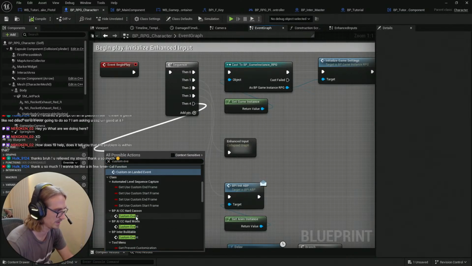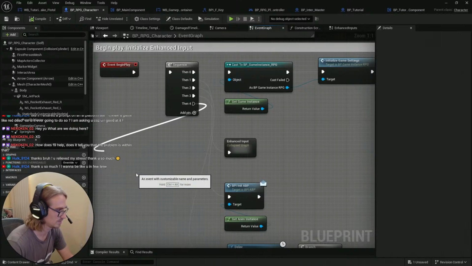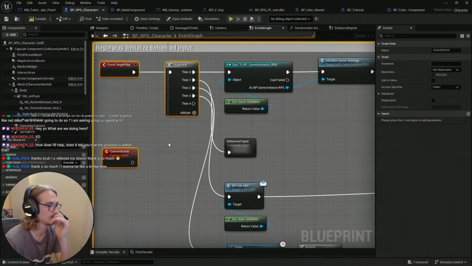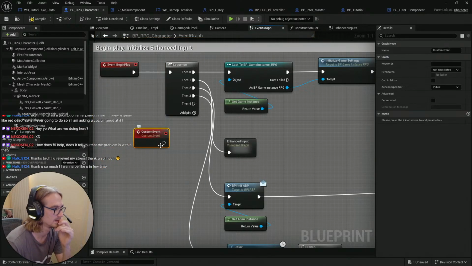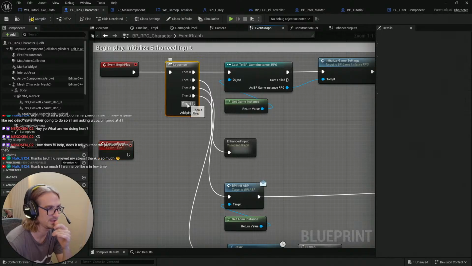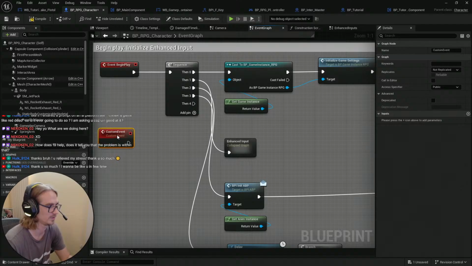Yeah, it's so weird sometimes. So yeah, we don't need that node then. Oh, okay.